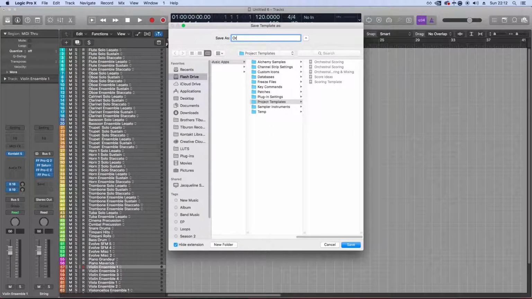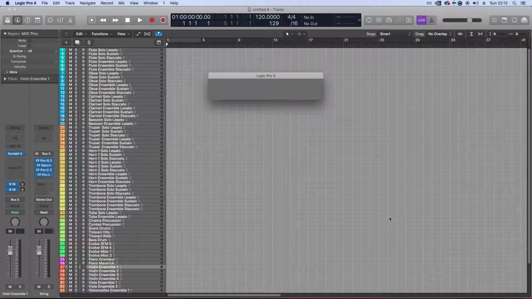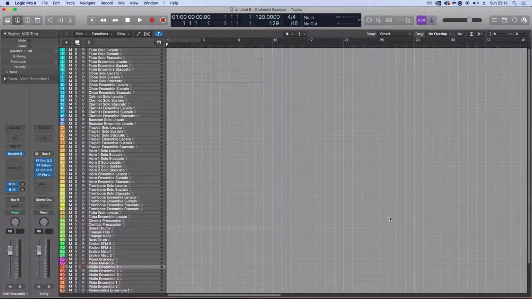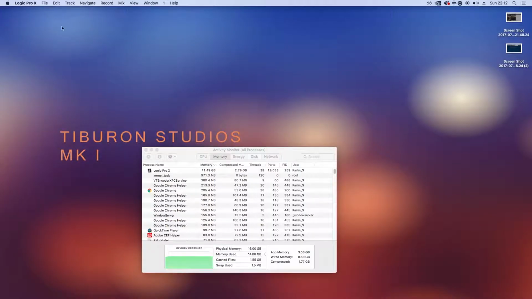So the last thing that's left to do, it's finally ready. You go to File, Save as Template, and this should feel really good, guys. So Orchestral, I'll call this Example, call this whatever you want, call this My Everest if you want it to be a literal title. And you save that, it will take a few moments, but then every single time you open up Logic, you'll be able to open up this template and start working immediately.